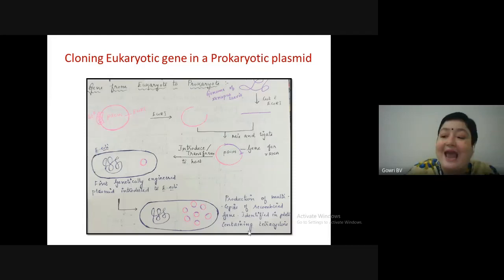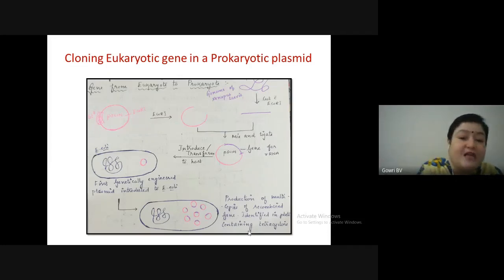It should be Rec A minus. So Rec A minus, which means unnecessary recombination should not take place between the chromosomal DNA and plasmid. So the strain should be recombinant A minus. And of course, the strain also should be RE minus, restriction endonuclease minus, because if it produces restriction endonuclease, it will cut the vector again once it enters the cell. So the cell that is used as a host strain in gene cloning experiment should always be Rec A minus and RE minus. That you need to remember in your brain when you're going for further classes.